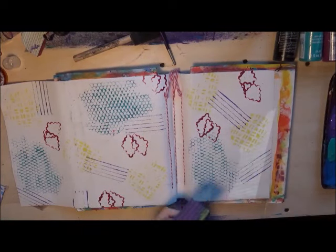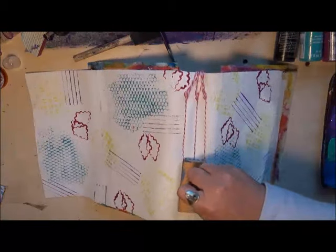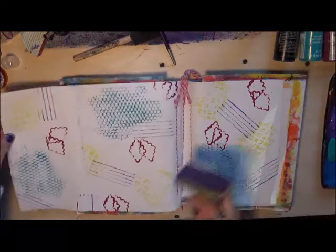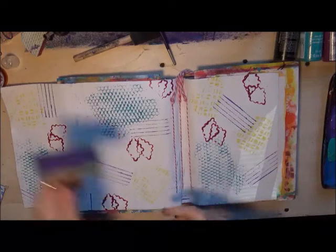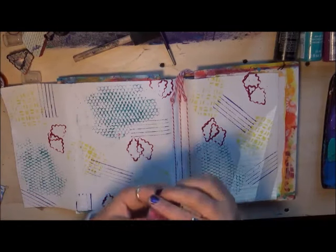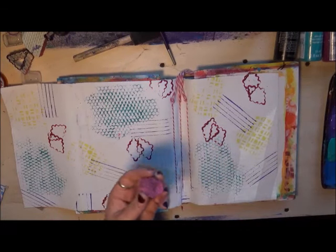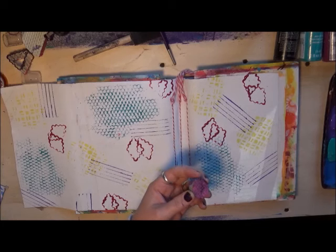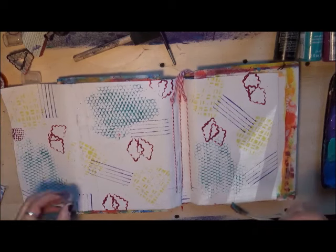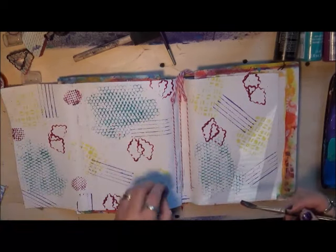Okay, and I know I've got this portion here where I'm actually going to be putting some beads on the strings that are there, but I just want to add a little bit of the color into there. Let's see, I've got this. This was a piece of a tic-tac-toe game of my granddaughter's. So I'm actually going to go back in with this red or berry color. Just throw some pattern on here.